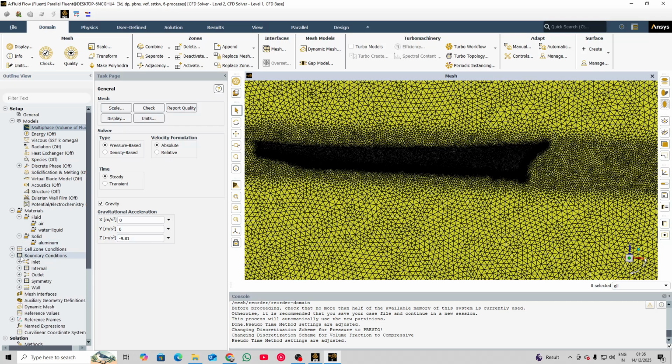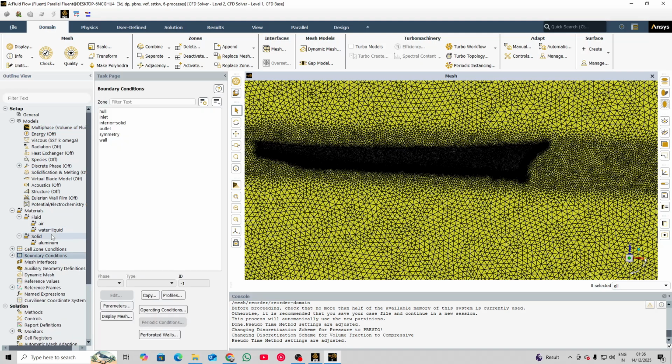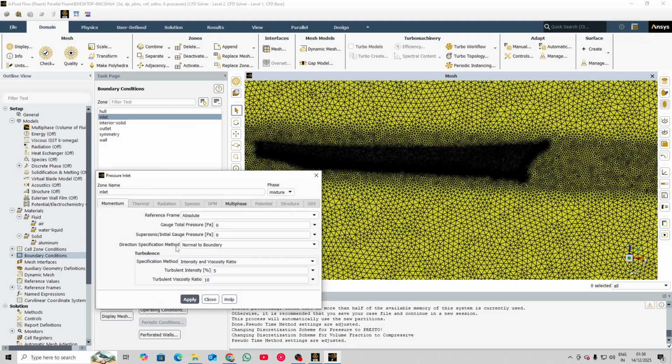In boundary conditions, in inlet, we double click on the boundary condition. Here the hull is good. The inlet is velocity inlet. We'll just select this as pressure inlet, and here we create intensity and length scale.